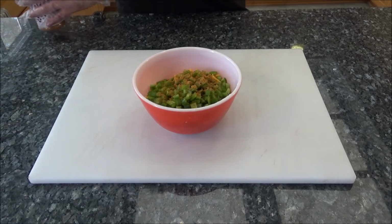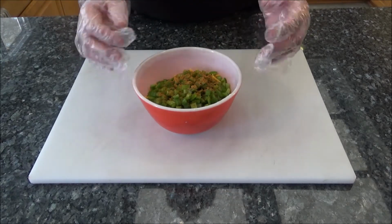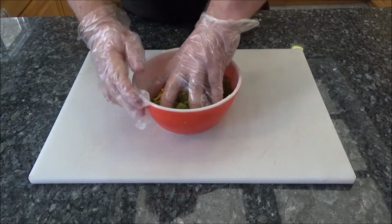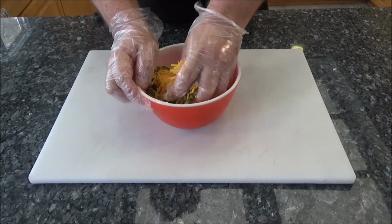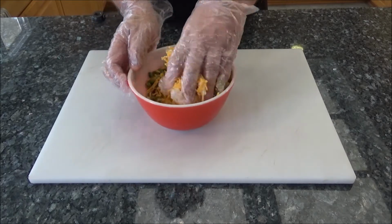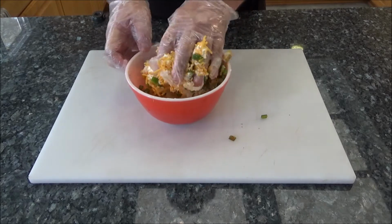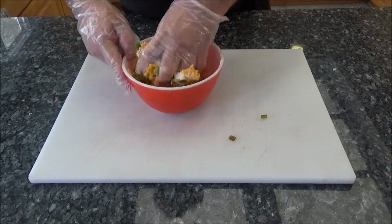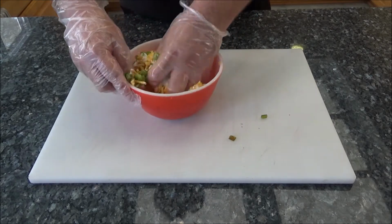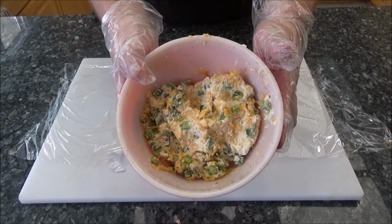Okay, just like so. And then I think the easiest way to mix this is with your hands, and that's why I'm wearing these gloves. We're just gonna combine all this together. Try to make it evenly mixed. I'll be back in a second when this is all done. I'll show you how it looks. All right, so this is how it looks when it's all mixed together.